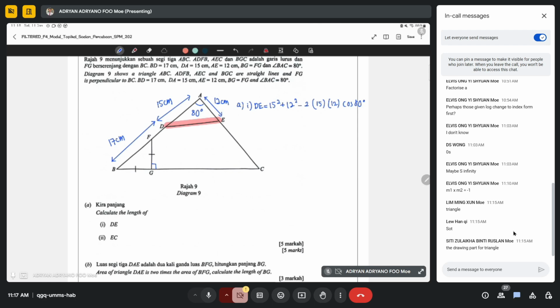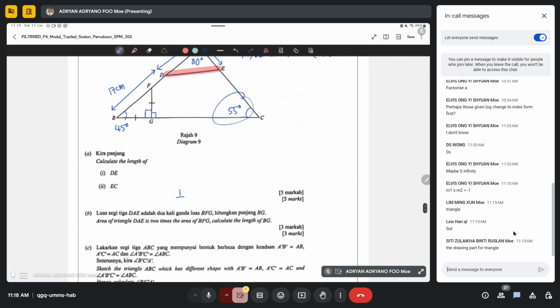Okay, for EC, we want the distance from E to C, so how do we find it? Now we have 80 and we have 90 degrees here. So how do we find angle ABC? We know it is 90 degrees, and these two sides are the same, right? So we take 180 minus 90 to get 90, then divide by 2 and you got 45. So here is actually 45 degrees. The remaining one will be 100 minus 45, which is 55. You must show how to find this 55. You can use the sine rule, then plus or minus. Area of triangle, no problem: half AB sine C.